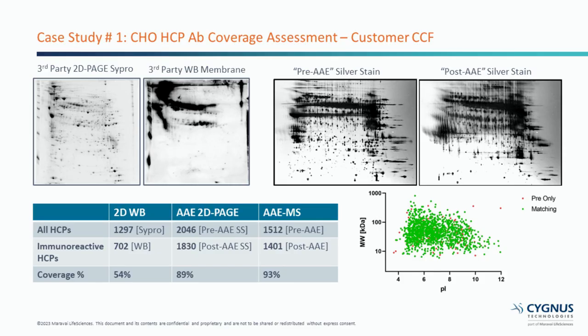And the third point that I would like to make is that gel-based methods are highly dependent on the operator skill. The 2D PAGE SYPRO stain of the starting material in the 2D Western coverage study shows 1,297 protein spots, while 2D PAGE silver stain of the pre-AAE sample of starting material shows 2,046 spots. Both stains have similar sensitivity, so we can attribute this difference really just to the skill and how the 2D PAGE is run, because this is just the straight sample without any treatments, without the transfer to the membrane or without the AAE. So it's a starting material. So again, this is also a very important point.